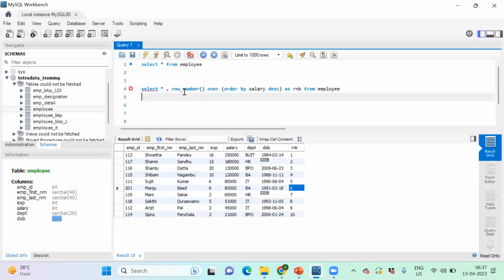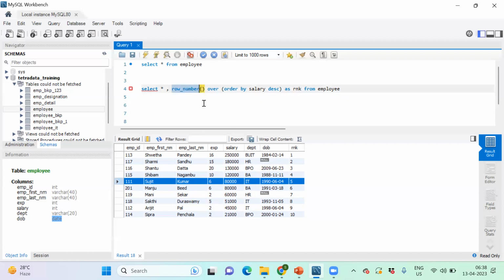Row number cannot detect, if there is one common value, which should get the higher rank and which the lower rank. Rather, it checks which particular row was inserted first into the table. If the data is the same, the record inserted first is ranked first, and the one coming later gets the next rank. This is the concept while we are using row number.